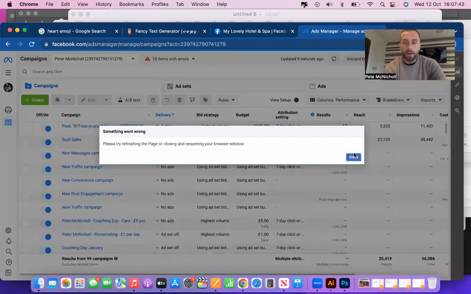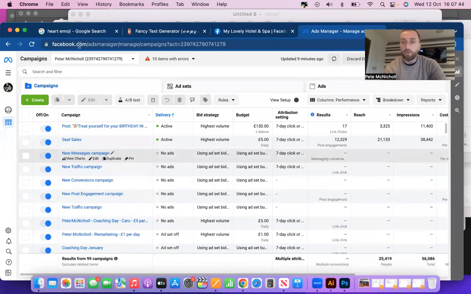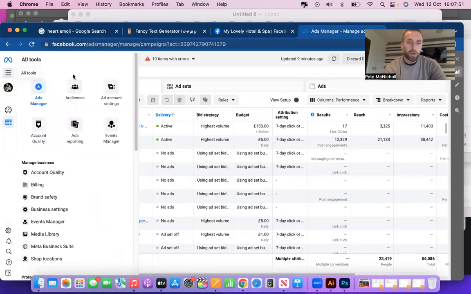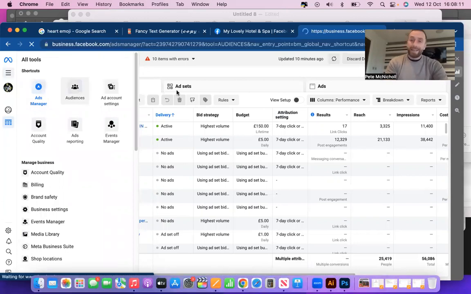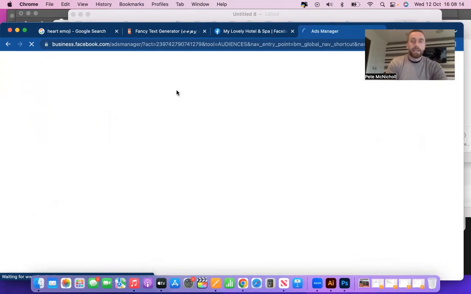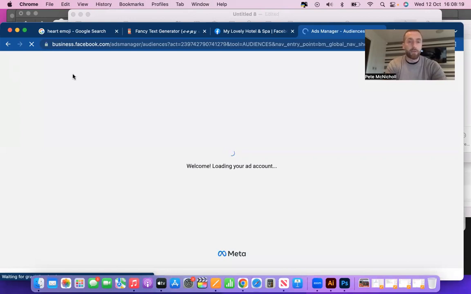So here we go. What I want you to do is go to facebook.com/ads manager. Next thing you want to do is click on these three dots here, and we're going to create two types of audiences. One is our new customer audience, which is the people within 100 kilometers of the business, and then the other one is tracking people that watched 3 or 10 seconds of the video. Click on audiences, and then click on create saved audience. As you see, this is very easily set up. If you guys don't have the time to do it, get in touch with us and we can set it up for you.